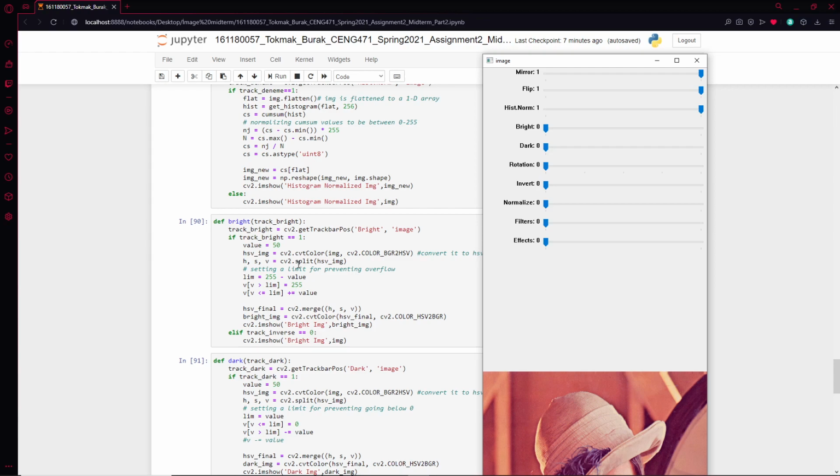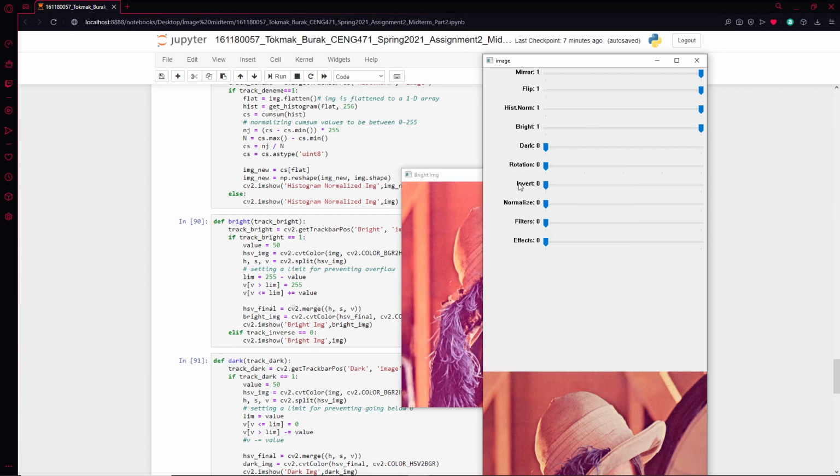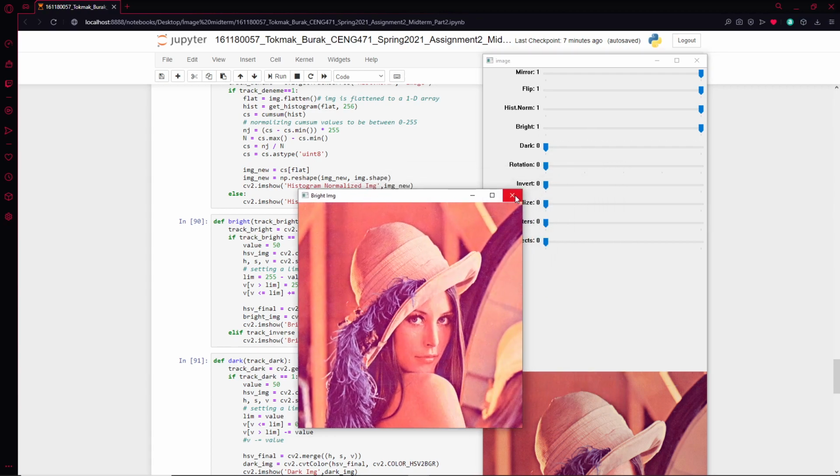After this a limit value is created for preventing pixel values from going over 255. Then value is added to the third channel of the HSV color space. Then all channels are merged together. Then the resulting image is once again turned into RGB color space. Result of the bright image is like that.